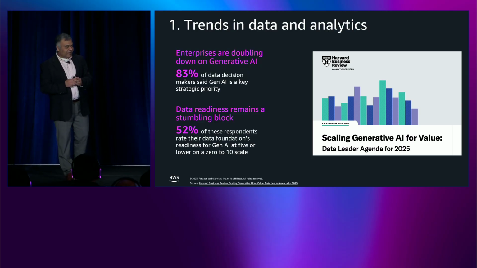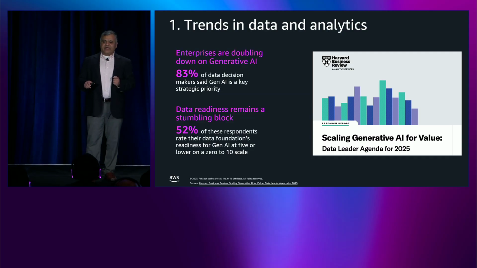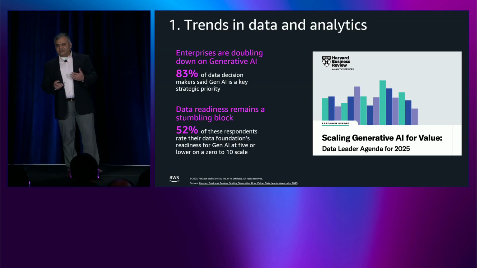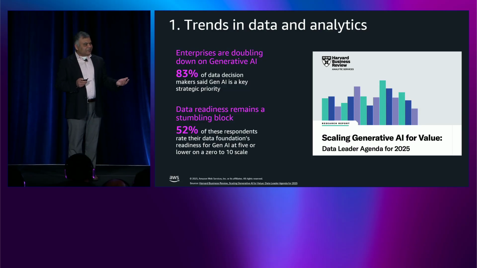So I'm sure you guys are also seeing these trends in your organization where everybody is looking at these technologies as foundational technologies of our times in terms of getting more insights from the data and really delivering transformational customer experiences, if you will. But interestingly enough, in the same survey, Harvard Business Review also found out that for more than 5 out of 10 customers, their data foundation remains a stumbling block in terms of getting value out of data analytics. So there's a lot of work that needs to be done in terms of getting your data foundation ready so you can take advantage of these foundational technologies like generative AI and agentic AI.